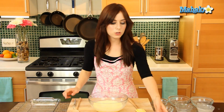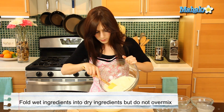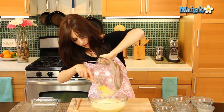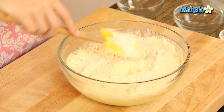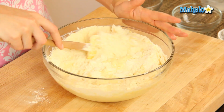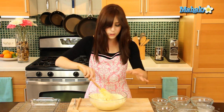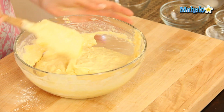So now we are going to fold in our dry ingredients. So we don't want to overmix, so we're just going to plop some in. So plop, plop, plop. And then we're going to fold, literally like fold to incorporate. We're not overmixing this. It would get really tough. We're just gently incorporating. This is like a very gentle, hi, it's nice to meet you flour, you too egg, that sort of thing. But this is looking pretty good.